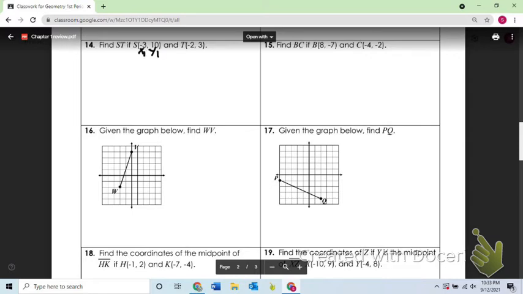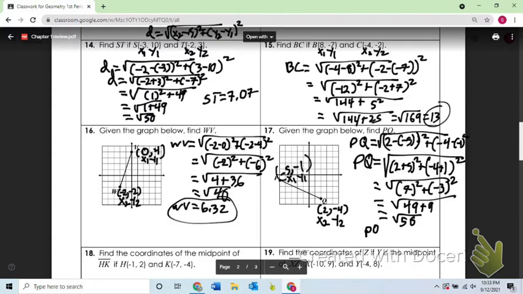When you're identifying your points, x sub 1, y sub 1, x sub 2, y sub 2, those are just ways to keep track of which point you're calling point 1 and which point you're calling point 2. They're just identifiers. It really doesn't matter. So if we find the distance from S to T, that's going to give us our x2, because we know it's x2 minus x1 squared.